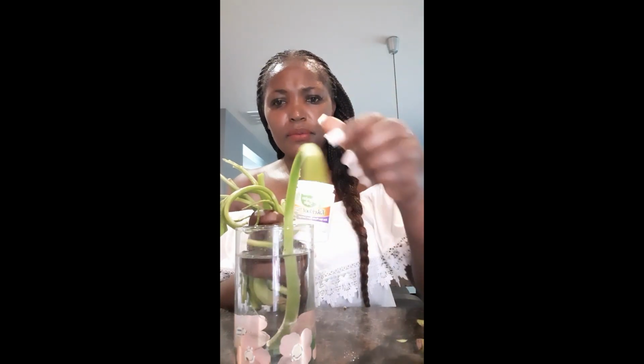Already wet, all this already wet. So first thing I do is dip in the Take Root, and so dip and shake a little bit and place in water.